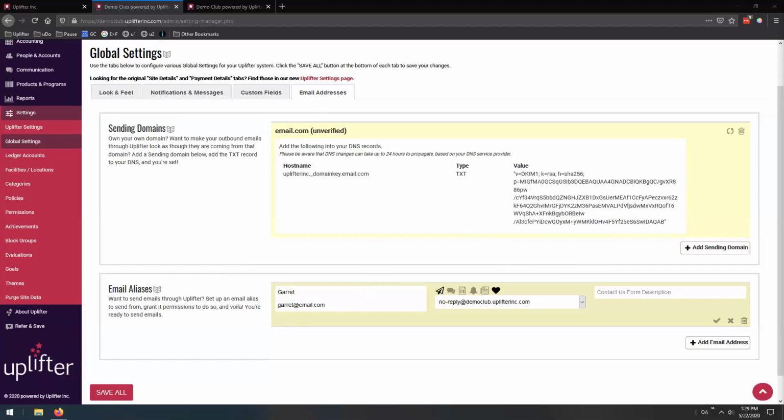So yeah, next week we are going to talk about a special type of discount that Garrett's going to set up for us. Our discounts feature is incredibly powerful. Through Uplifter, you can do so many different combinations of discounts and fees, and Garrett's going to show us one of the more complicated setups with discounts. So if you are looking at different ways to set up some automated discounts through Uplifter, be sure to tune in next week.